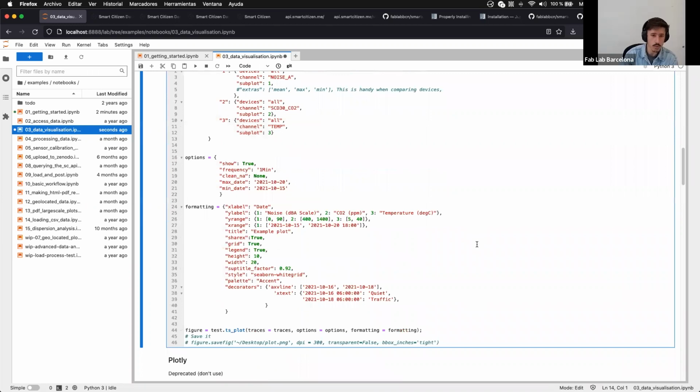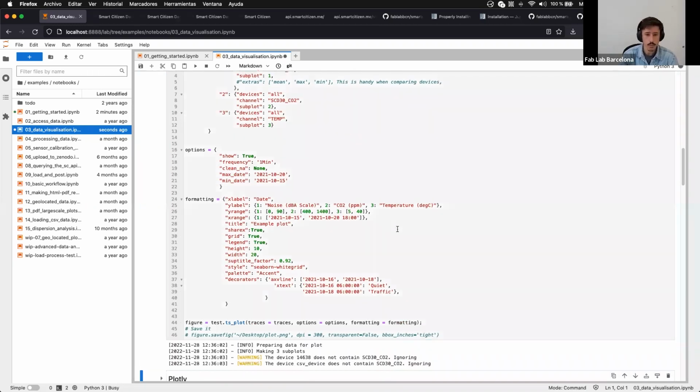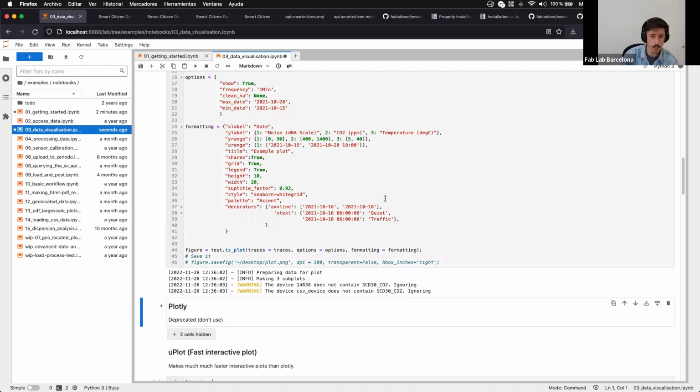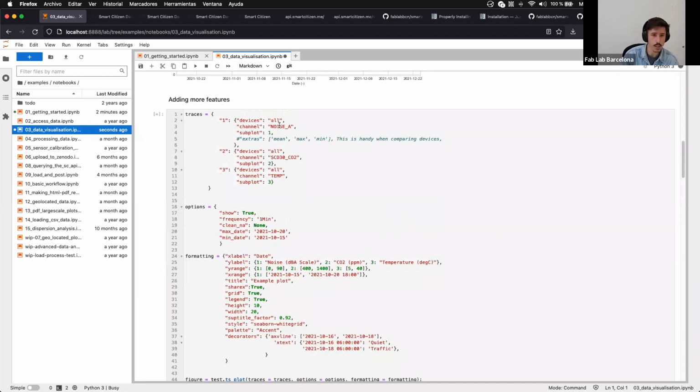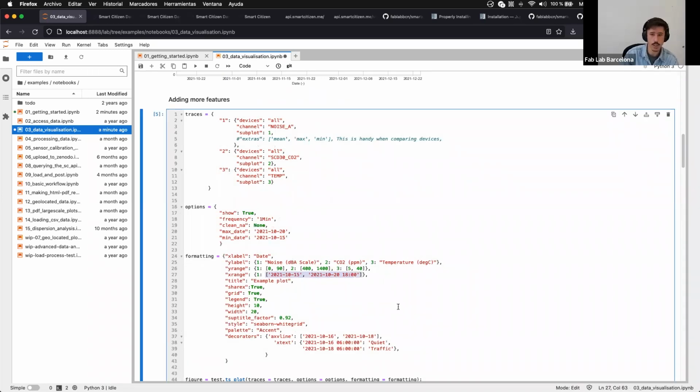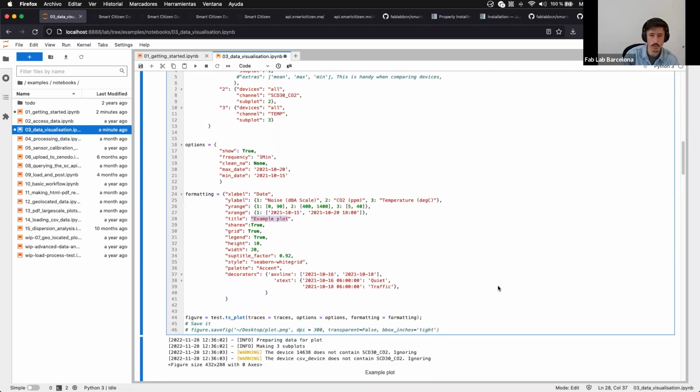Let's imagine that we want to have a little bit more advanced formatting. In this case, we're going to plot, for instance, the noise again, and the CO2 data and the temperature in 3 different subplots with a particular date range, and have a title, and maybe even add some decorators, for instance, some extra text on the plot itself.